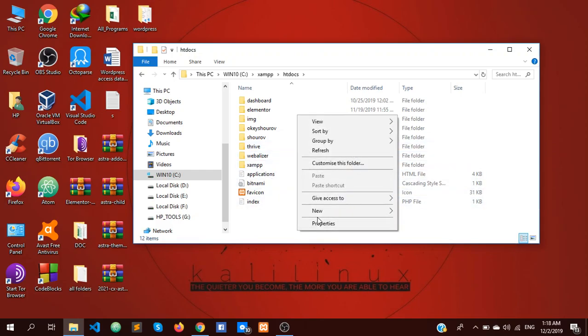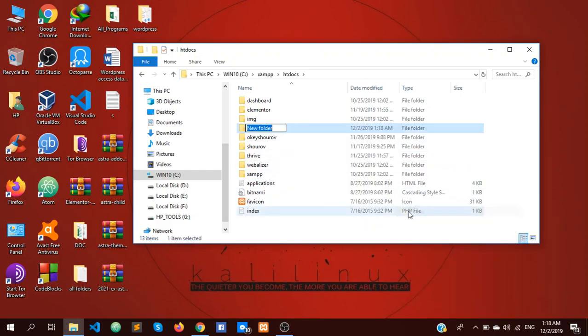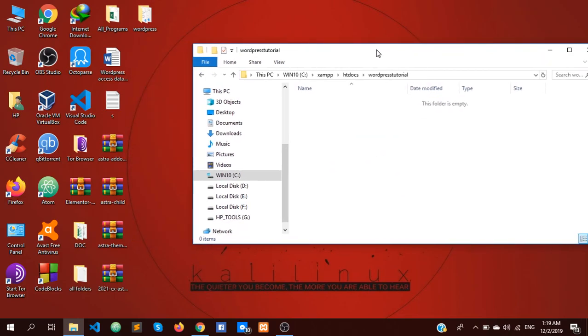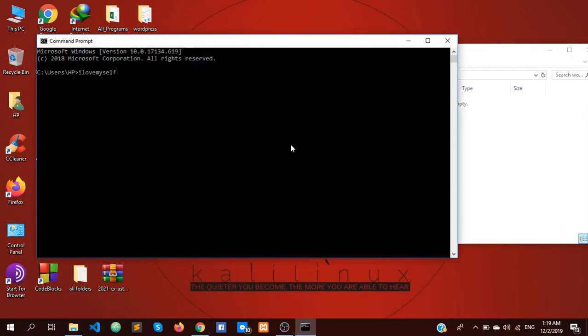Here we just need to create a folder with the name we want, like I want WordPress tutorial. Done. And inside this folder we need to, let's, paste it here right now.